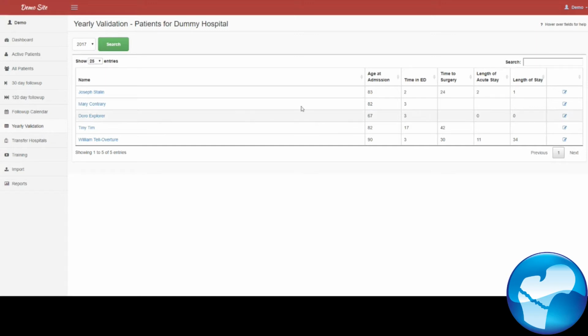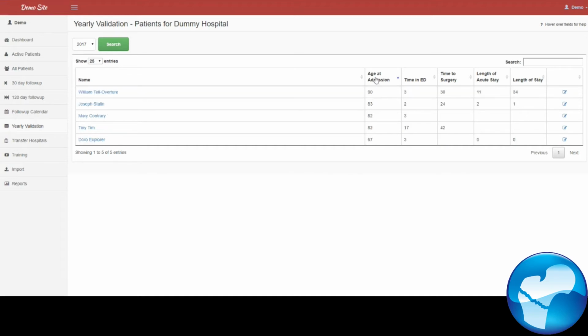So the important thing here are the 5 columns to the right-hand side. These sort by ascending and descending order the column values that are in them. So if I click on age at admission, I've now sorted it in ascending order, so the lowest one is at the top. And if 67 sounded a bit wrong, or you see something that says minus 243, you've probably got a year wrong in there somewhere, and that's a record to go and fix.